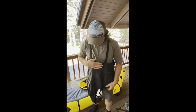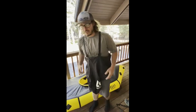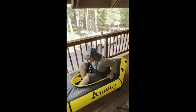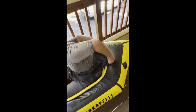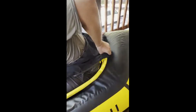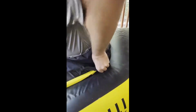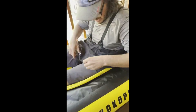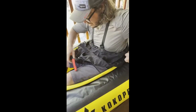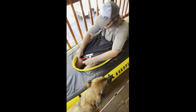Alright, this is how you install a spray skirt. You're going to want this sitting pretty much as low as possible on your chest, and you're going to wear this underneath your life jacket. Sit into the boat, reach behind you, and tuck the spray skirt in underneath the combing ring in the back. Work it around the sides a little bit, and then while it's locked in there, slowly try to keep pressure on the back as you pull it over the front.